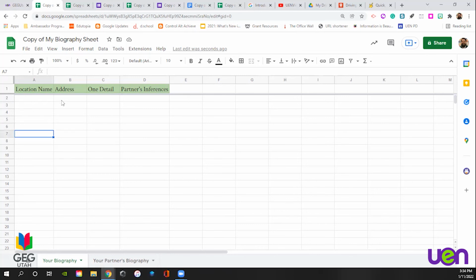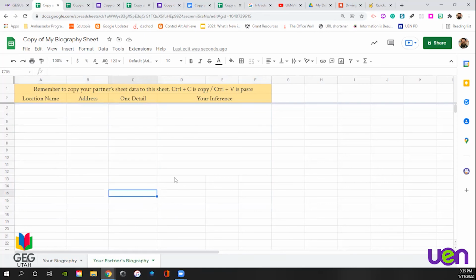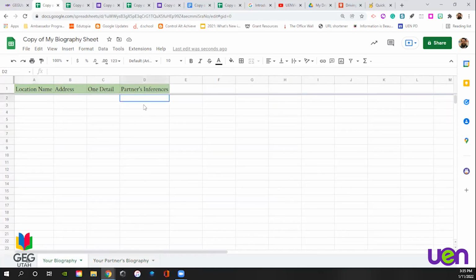They add the location name, the address, one detail about it. And then they can work with a partner where they copy and paste their data to it. And you can have the students create inferences based on what they're seeing in their partner's data, and their partner creates inferences about their data set. So they're copying and pasting from sheet to sheet, learning those digital skills. But then also we're practicing inferences, which is a great thing in a couple of different Common Core groups. Particularly inferences are pretty heavy in ELA, helping students create inferences from text, inferences from ideas, and building those in, as well as things that fit into some of the CTE standards as well.